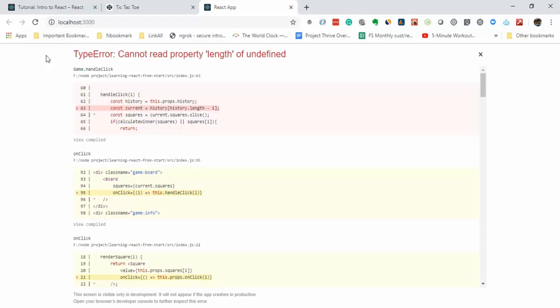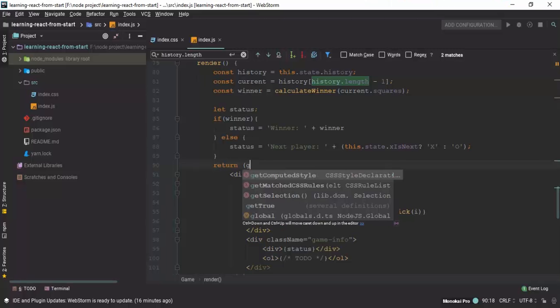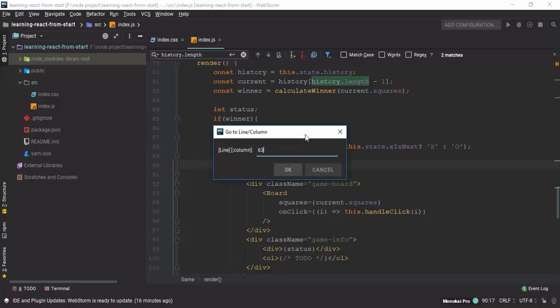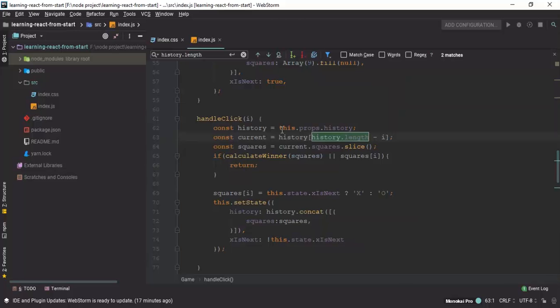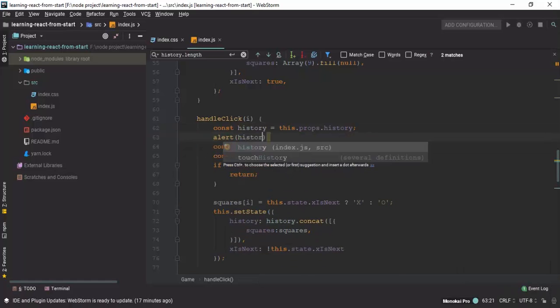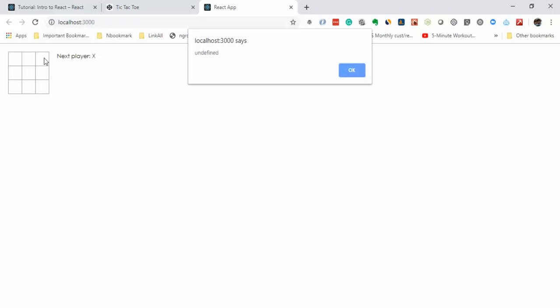I'll just resave and reload this one. No. Line 63. Line 63. 63. This one. Oh, undefined.